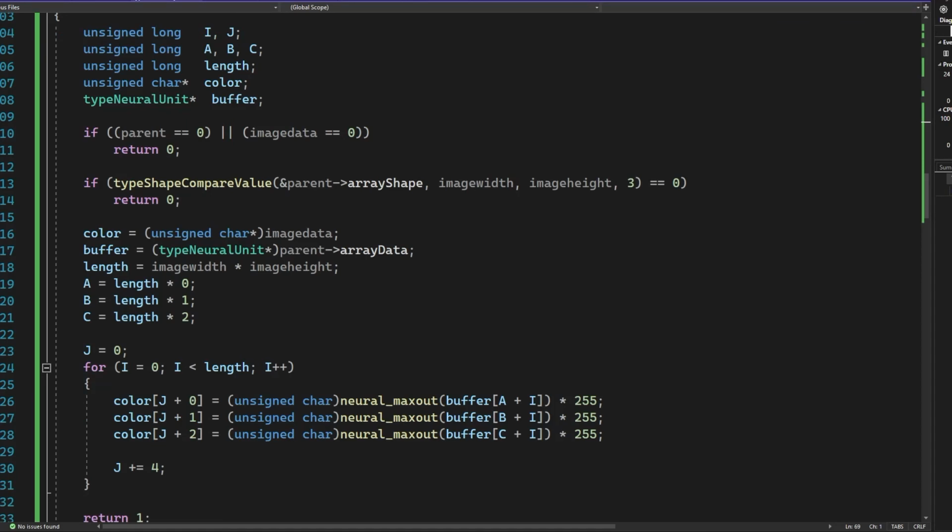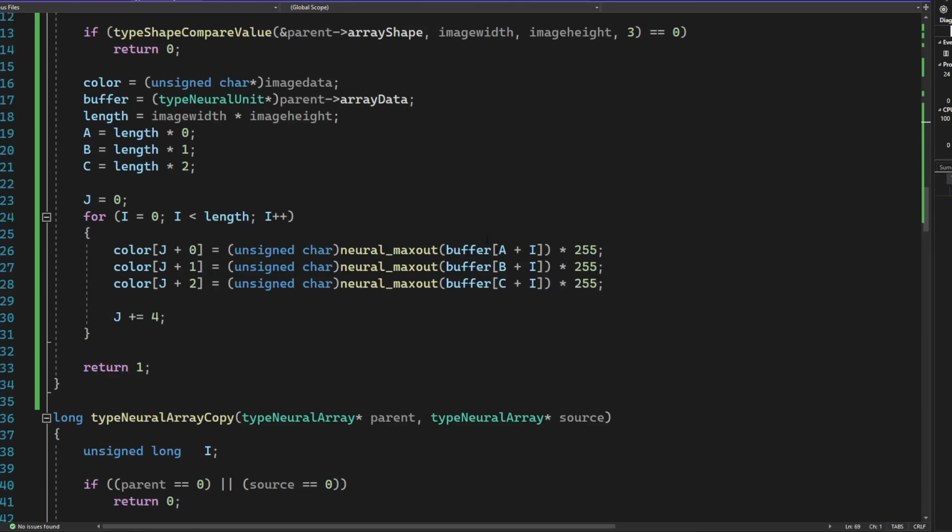I think I found the error, and it's really, really, really subtle. It's right here. It's one of those really stupid errors that you could spend hours or days chasing down. Unless you know what you're looking for, it's not obvious what's going on here. Here I'm casting a neural max out to unsigned char, but it's supposed to be a floating point value.